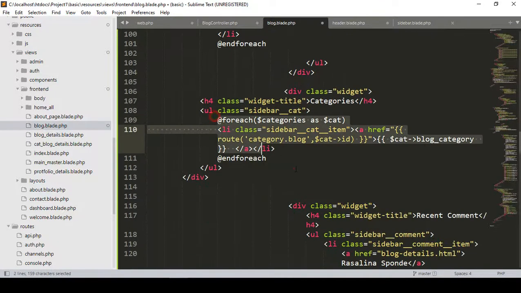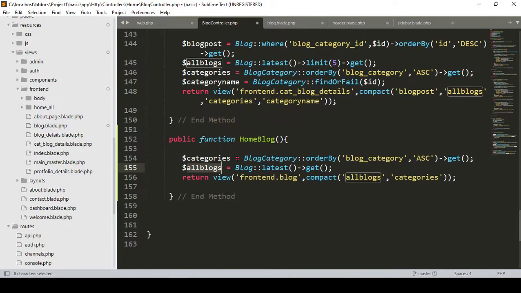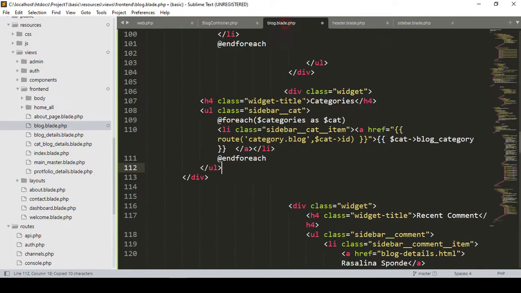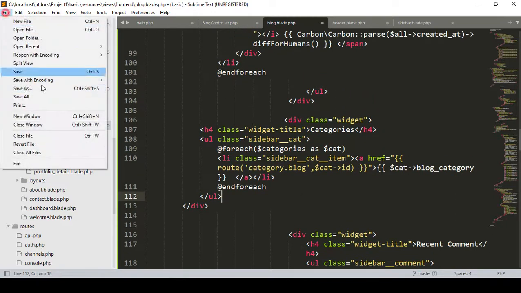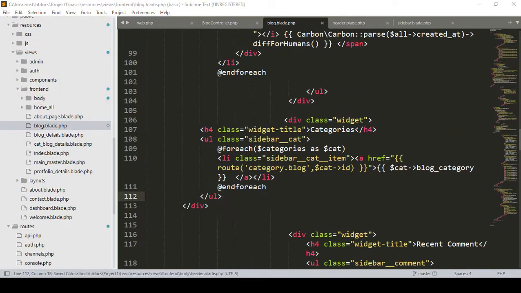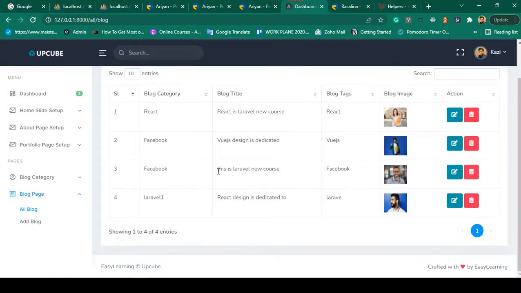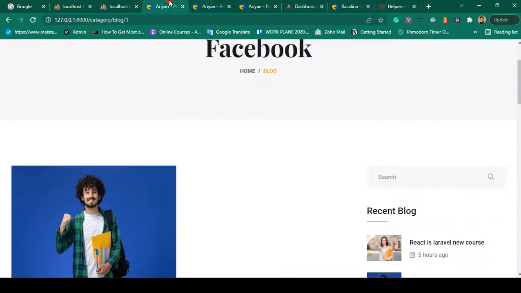And for the categories, you can see for the recent ones I have already taken our categories. I pass that name as the same name as the categories in our blog page. So into this blog page, now you can see there is a categories as cat. It should get our categories data. Perfect. Now if you click save all, right now I have 4 posts, right? Now that should be displayed as 4 posts.